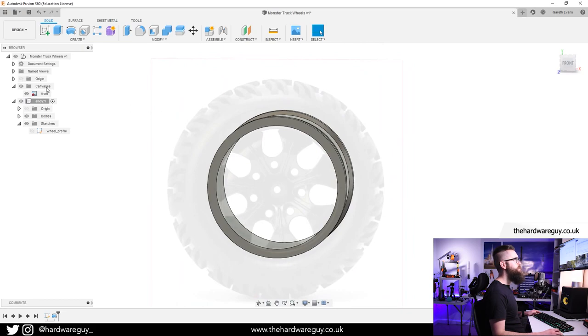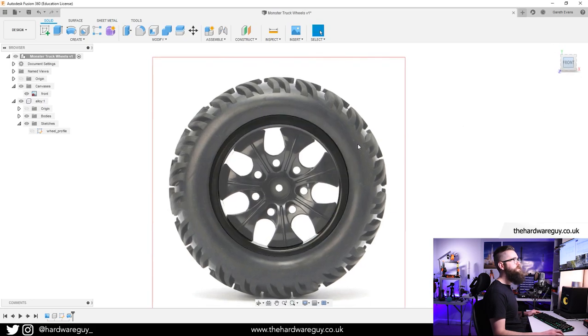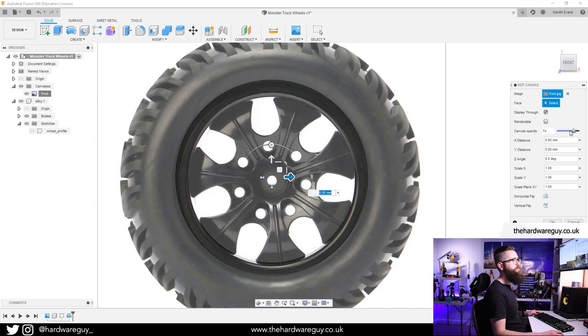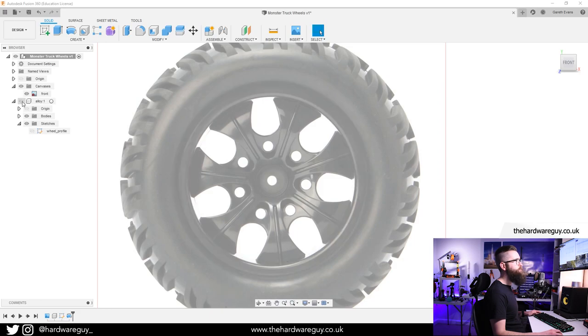Now, we can use our canvas here. So if we go to the canvas, edit canvas, I'm going to increase the opacity of it so we can see it a bit better. Let's make it around 75-ish. Hit OK. Now if we activate our main component, we can kind of see how we're looking here in terms of dimension. So I'm going to go up to the canvas, probably reduce it. It's probably gone up too much. I'll just have a look so I can hide the component. And it kind of looks like it's maybe a bit bigger than it needs to be.